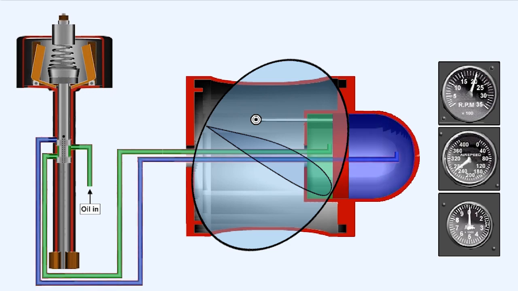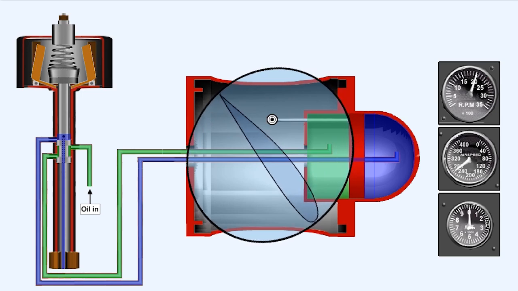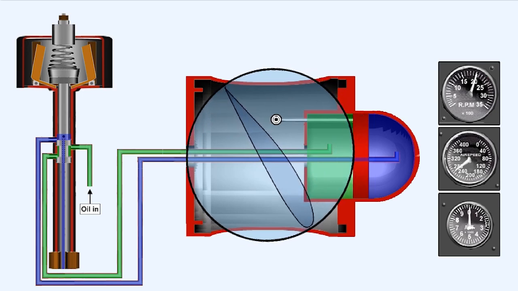A tendency for the RPM to reduce, which is termed a propeller underspeed condition, must be countered by a supply of oil being fed to the fine pitch side of the piston in the pitch change mechanism. As is shown in this animation, the pitch will then fine off, and propeller torque will fall as a result of the decrease in the blade angle of attack. Propeller torque is now less than the engine torque, and will cause RPM to increase back to the selected setting.